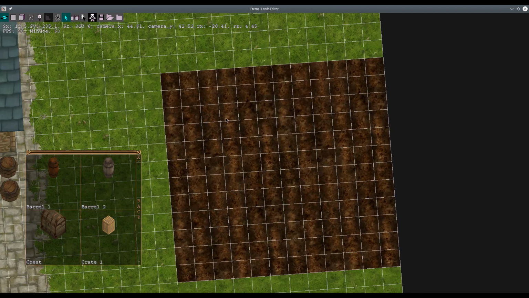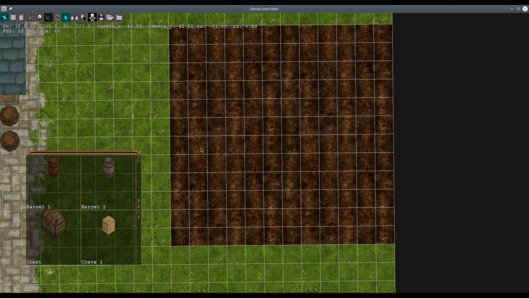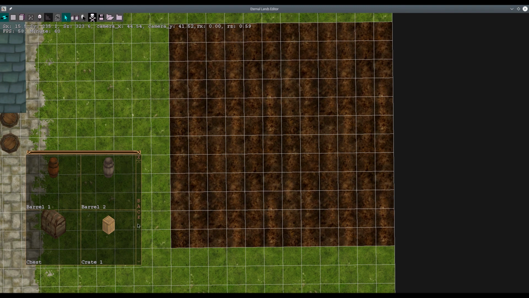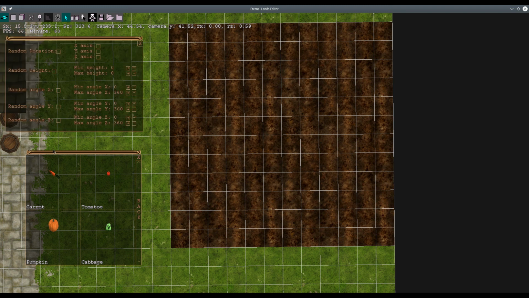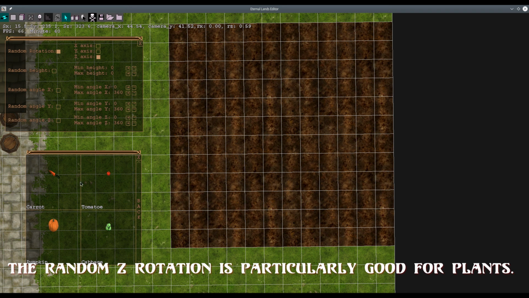And there. Now we can start planting stuff. Go back into the 3D objects to plants and trees, and toward the bottom there's a subcategory of vegetables. We'll start with carrots. We're going to do a row of them. Remember that plants don't grow uniformly, so like the barrels, we're going to use a random rotation on the Z-axis.